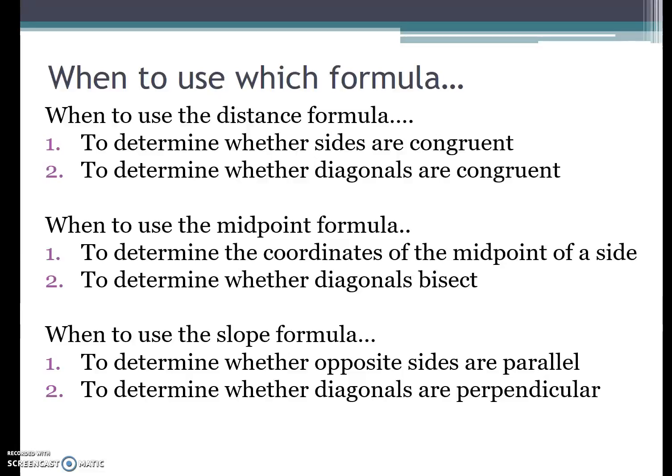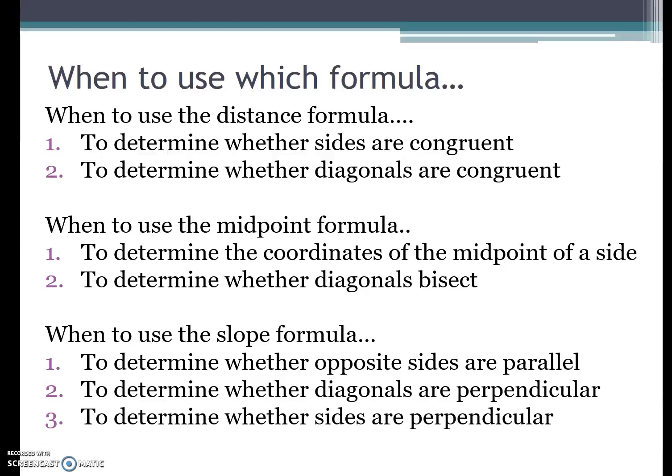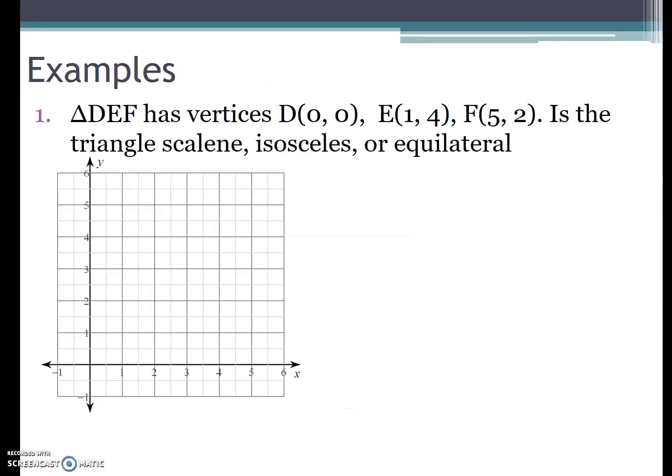And so we want to show we have right angles, and that would determine if we have a rectangle or a square, or we can also show the diagonals are perpendicular to each other, or the sides. Sorry, I had those backwards. So we got diagonals, or you got the sides are perpendicular to each other. All right, so let's jump in and do an example here.